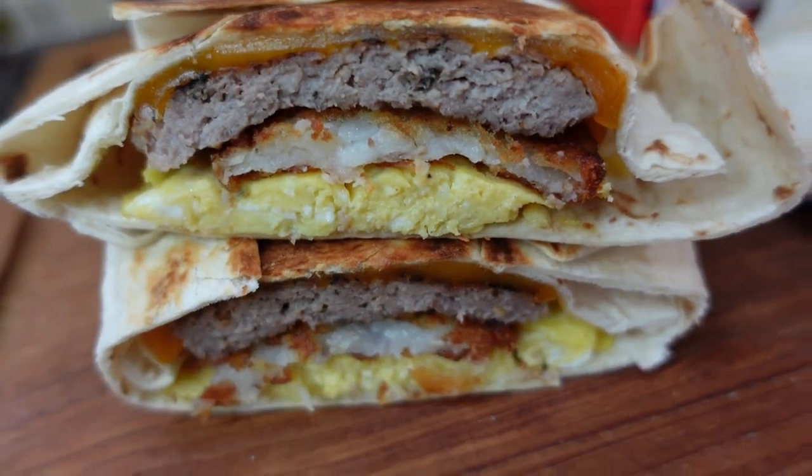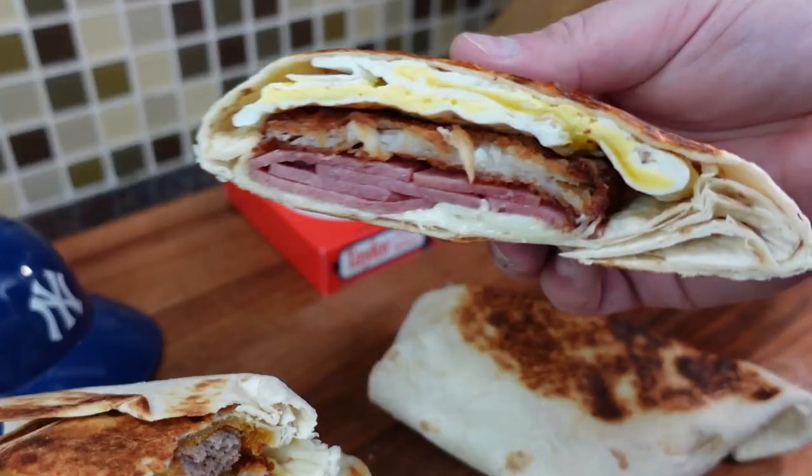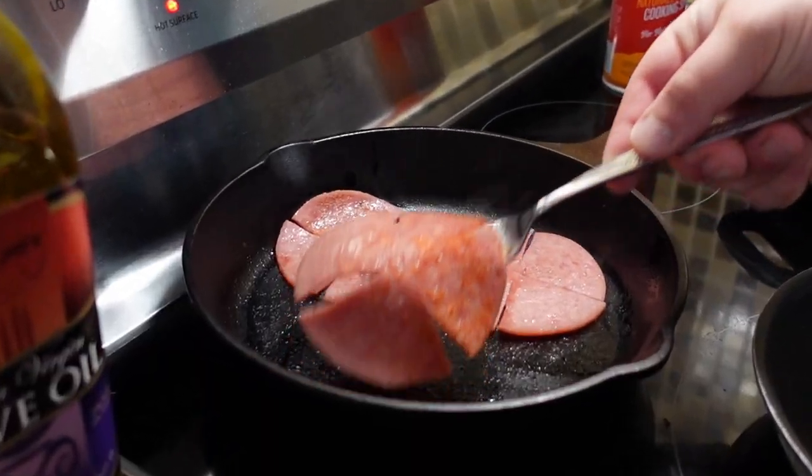The breakfast Crunchwrap is truly an amazing creation. Let's do a little riff off of the breakfast Crunchwrap and do a little New York versus New Jersey rivalry. I've devised two versions of the breakfast Crunchwrap that really illustrate the type of breakfast sandwich you can get whether you're in New York City, upstate New York, or New Jersey. They're both very similar, just a couple minor substitutions.